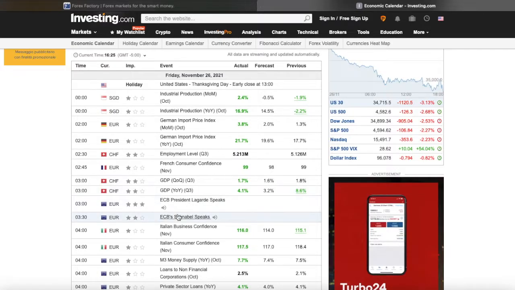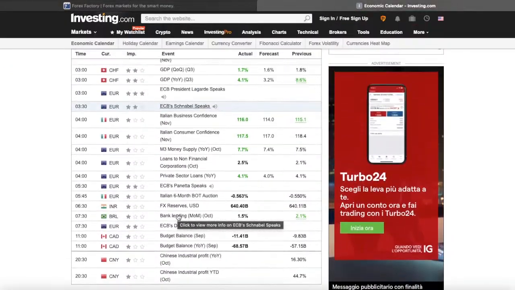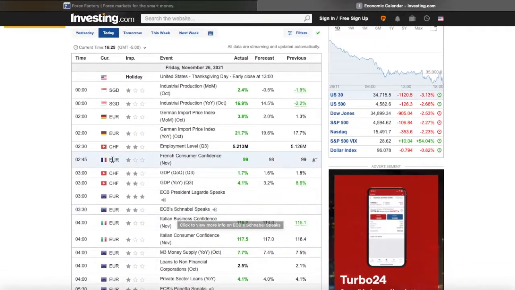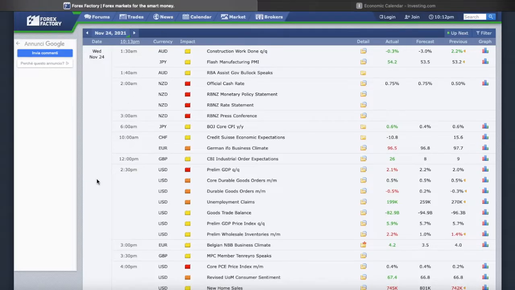Opening a trade as soon as a high-impact news is released is too risky, because spreads increase significantly, and banks can manipulate the market. It is always better to wait 30 to 60 minutes before opening a position.